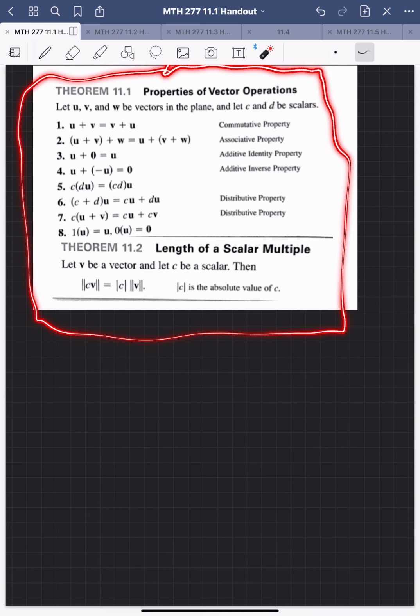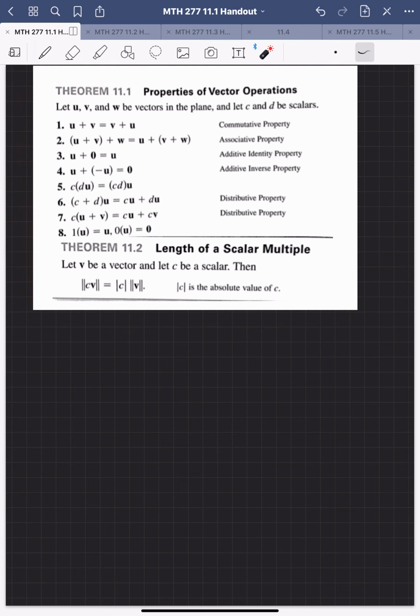For example, if you know anything about matrices, if you take a matrix A times a matrix B, that is not necessarily equal to matrix B times matrix A. In fact, I would argue it is highly unlikely that you could reverse the order like that and still get the same product. But on your own time, you can run through some of these basic properties. With vector operations, you do have the commutative property of addition, an associative property, etc.